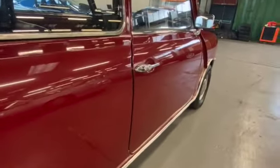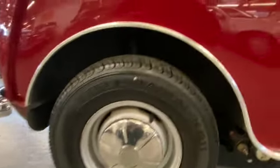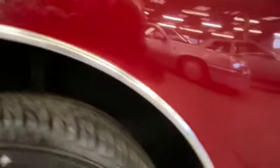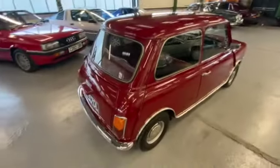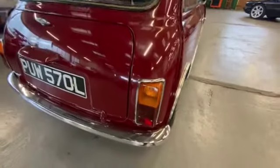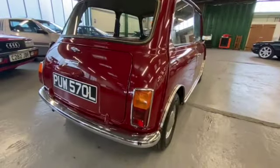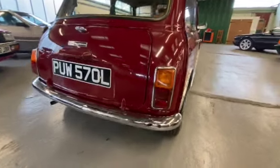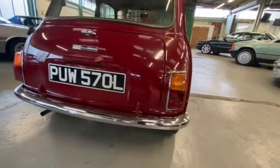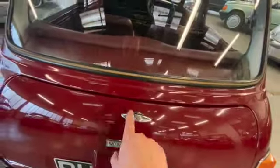On the rear end, that rear wheel is lovely — all in there nice and clean. Nothing at all to note. It is as clean as when we collected it on a trailer. When it came off the trailer I put my head underneath and it is this clean underneath. There's a tiny bit of pitting on the chrome around the window and around the light, but if that's something you want to sort out, you can get those brand new off the shelf still.